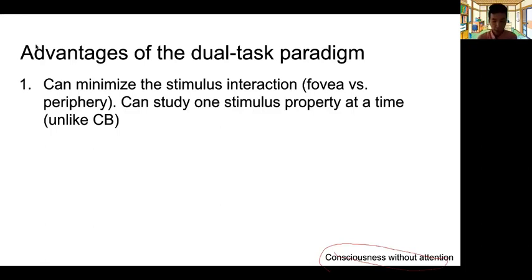So what I mean is, you can present the foveal letter task within a 1.5 degree or even smaller location, so that your central spatial attention is presumably sucked up to this location. And then you can present the peripheral stimulus far away from here. At the periphery, we can ask whether this peripheral stimulus also requires attention or not, but without having to consider this interaction of the stimulus location.